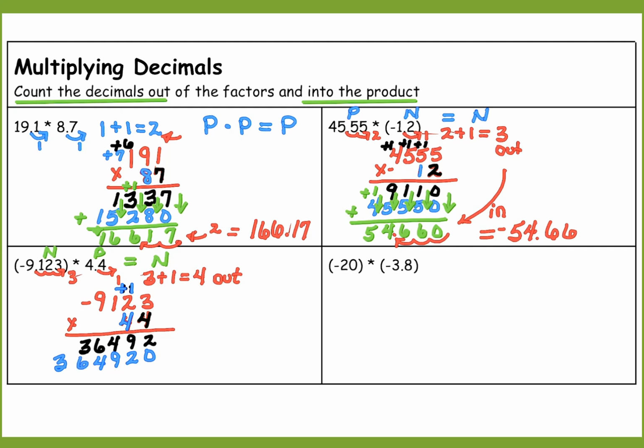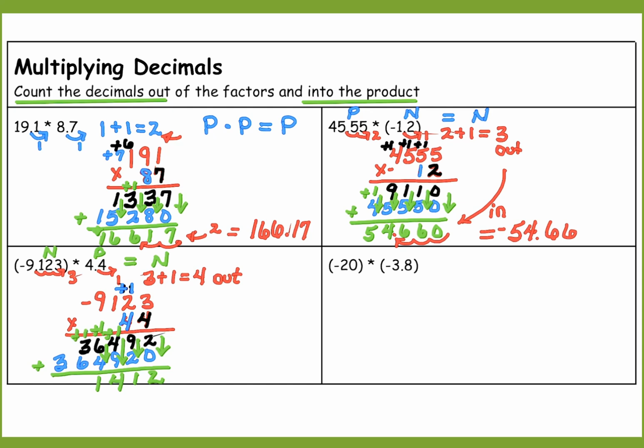Now let's add those two together to get a total answer. 0 plus 2 is 2. 9 plus 2 is 11. Carry the 1, so plus 1. 1 plus 4 plus 9 is 14. So we're going to carry that 1 plus 1. 1 plus 6 plus 4 is 11.